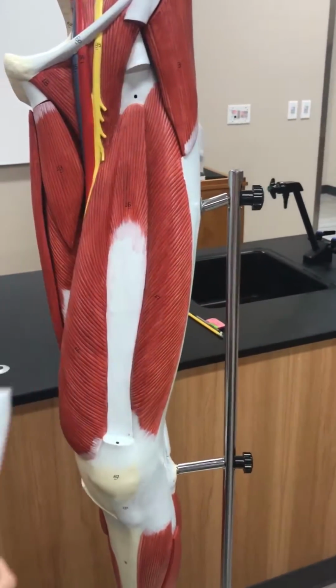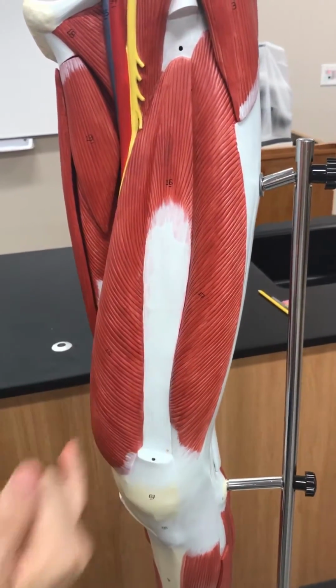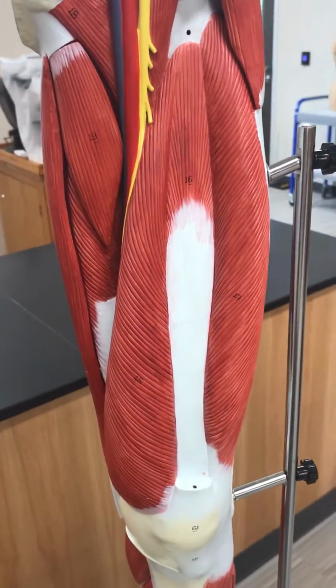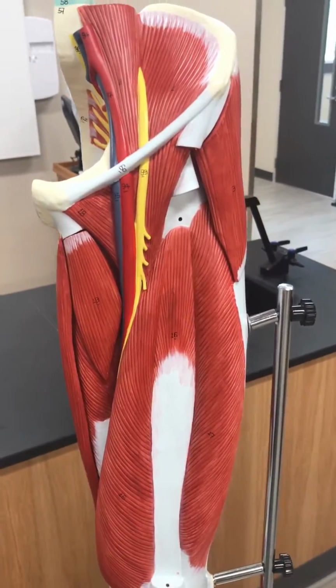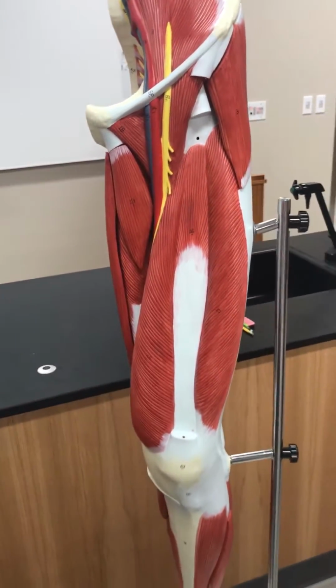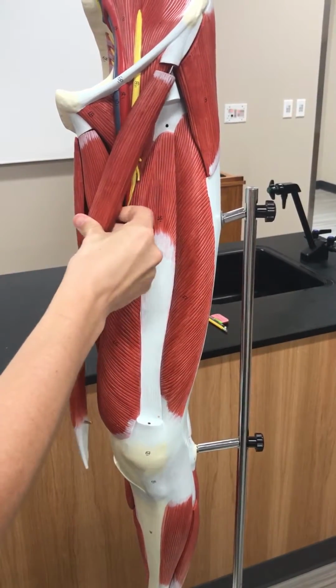Then remove the rectus femoris. And this muscle directly under it, this is the vastus intermedius. So that's the vastus intermedius or vastus intermedialis. Either one is fine. All right, so remember I had already removed the sartorius, okay?